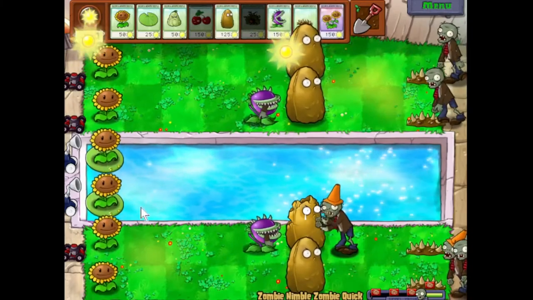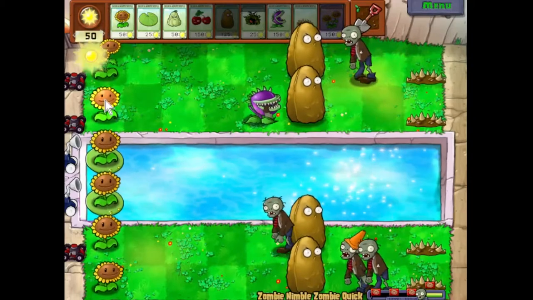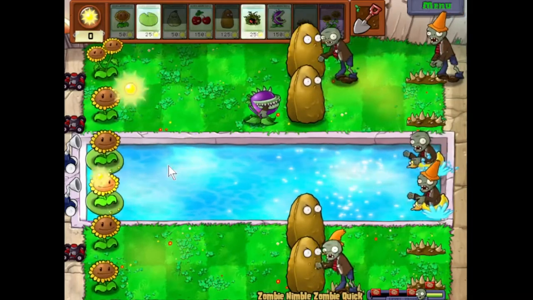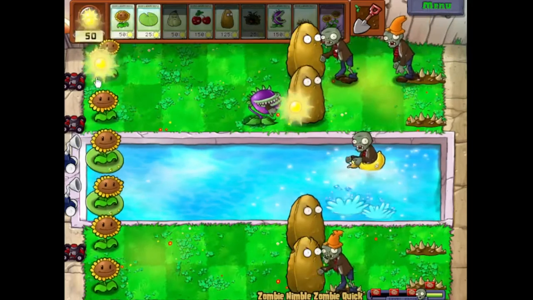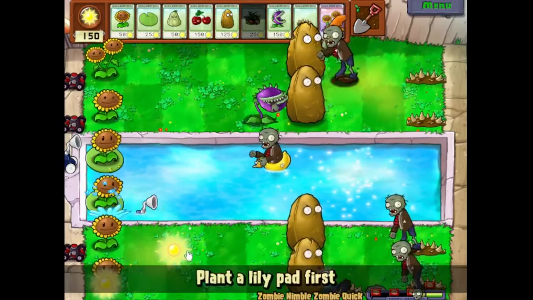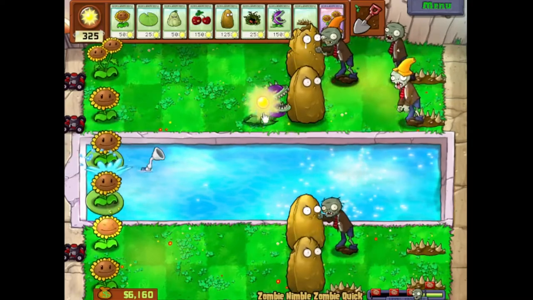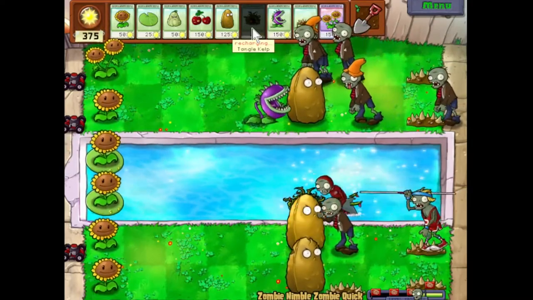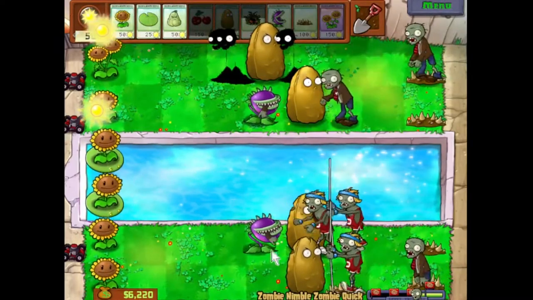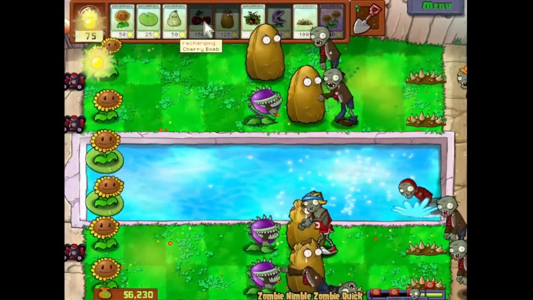Now I just need to prepare some kelp. Put that there. Uh-oh. Uh-oh. Squash, go! Put that there. There we go. Aw, man. Never mind, it'll take care of itself. No, no, no, no. There we go. That's not what I wanted. There we go. Put that there. Kelp, go!